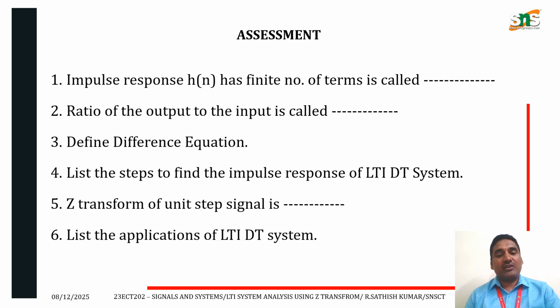List the steps to find the impulse response of the linear time invariant discrete time system. First, for the difference equation, we apply the Z transform, then solve for roots in the algebraic equation, and finally take the inverse Z transform. We can get the impulse response of the system.